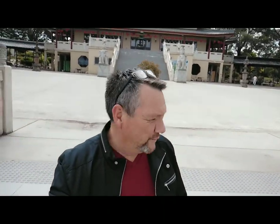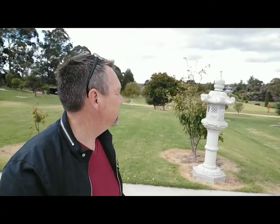Yeah, so that's just about all we've got to show today, folks, of the Yin Yang Temple. I hope you enjoyed the journey. There's a little bit more just down here we can have a look at before we sign off for the day, but yeah, it's a good place. Beautiful. Lots of open space. Beautiful garden. The waterfall, all the flowers, the lotuses in the pond, the temples. You can do it all here, folks, so definitely worth coming. Checking this place out.